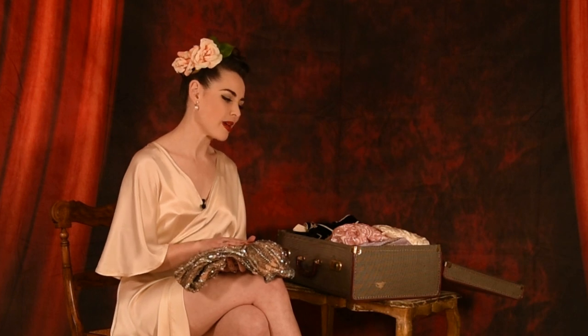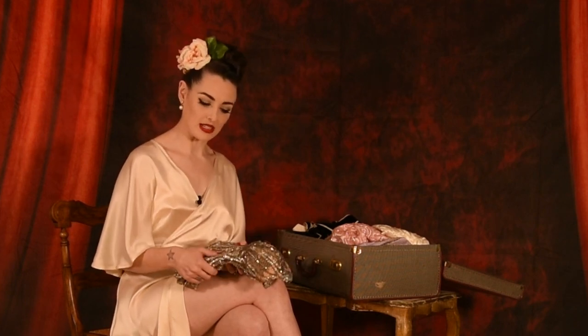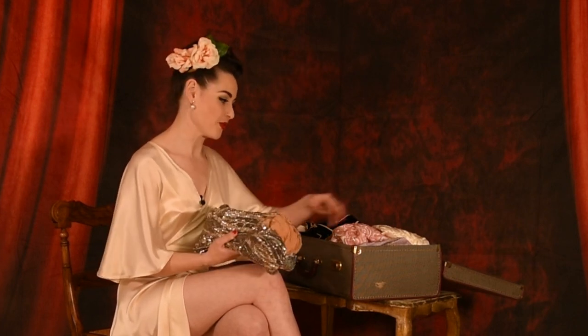A lot of them do last, but they get worn quite hard. So they are harder to find, I would say, than film costume pieces, which are kept in nice storage. Burlesque costumes are worn to death until they are destroyed, basically — which is still usually the case today. Any burlesque performer will tell you how many pairs of things they've gone through in their career.